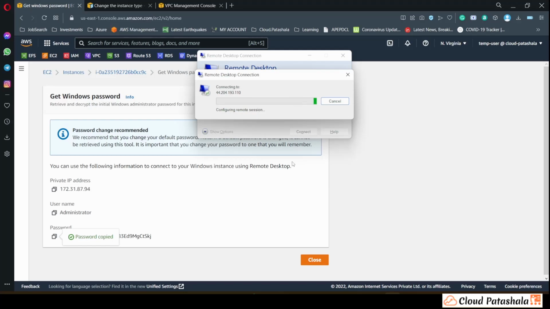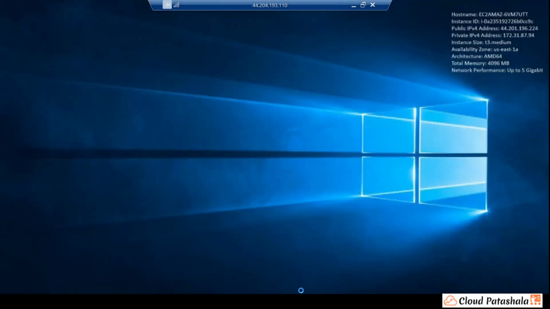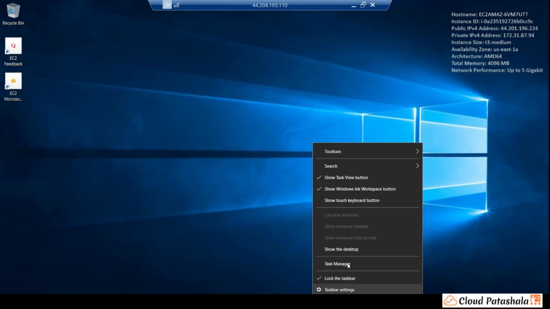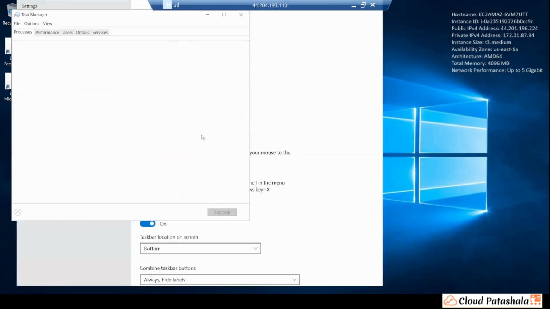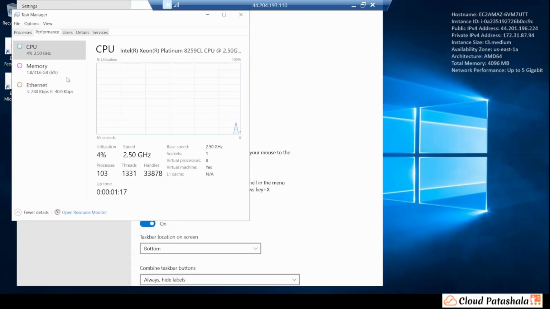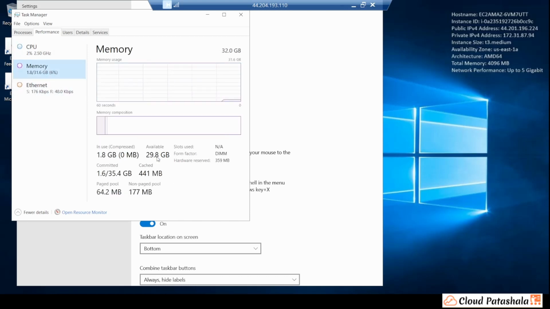and we should be able to go to the login screen comparatively quickly, because this is just a reboot of the server, and this already has higher configuration on it, which should allow it to log into the server quickly. Go to the task manager. That piece of software is taking some time, but then if you go to performance CPU, you will see that there are 8 virtual CPUs and almost all 31.6, that's 32 GB of memory available on the server.